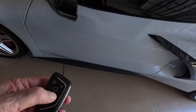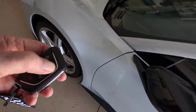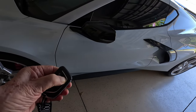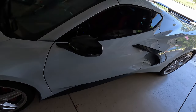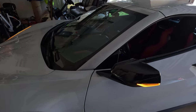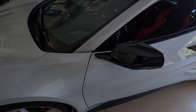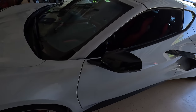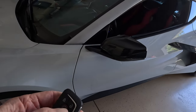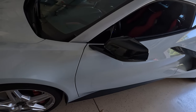Key fob. See the unlock part of the key fob? If I take my key fob and double-tap the unlock, hold it down the second time — look at what that does. Runs both windows down. Both windows go down. I wish there was a way to double-tap it again and have them come back up, but they don't do that. But they do go down. So on a hot day, you might want to double-tap and bring these babies down. You should be able to do it from a pretty good distance — you might even be in a restaurant and double-tap and have the windows go down. That's a nice little feature. I think you have to turn it on in your menu — I'll check that out and get back to you on that one.